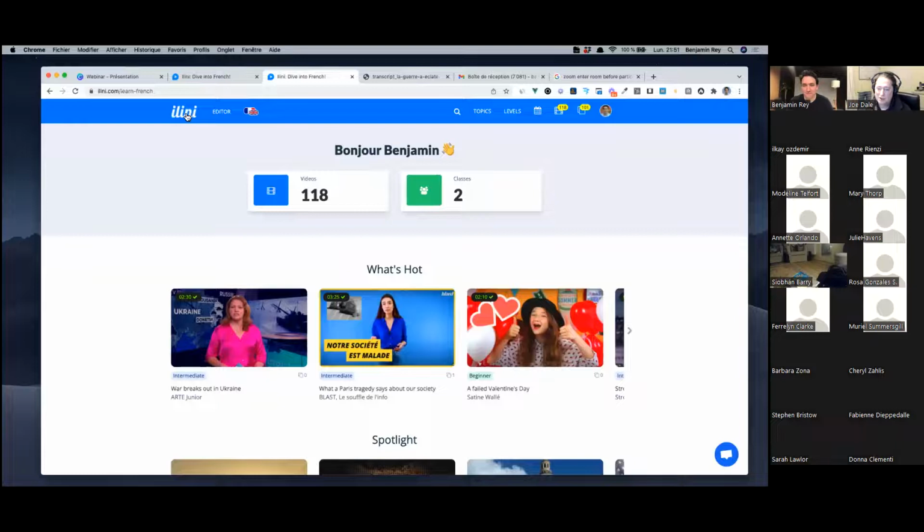We've just got one more question, if it's okay, from Anne: can students of a class only see assigned videos, or can they log in and browse all the videos? So no, they can access free videos, those that are accessible to everyone, because there's also free. You can create a free account on Ilini and access a number of free videos, and they can access the assigned videos, not the others. But you can assign as many videos as you want.